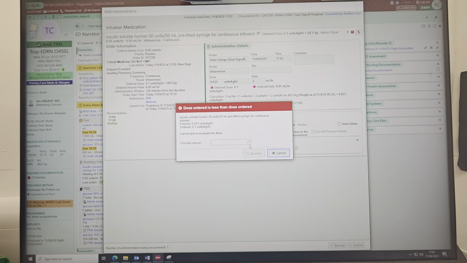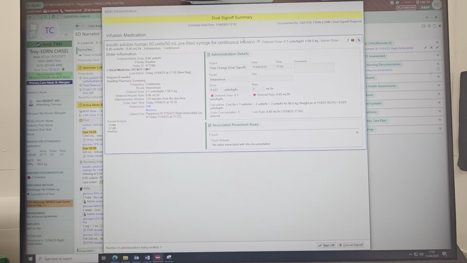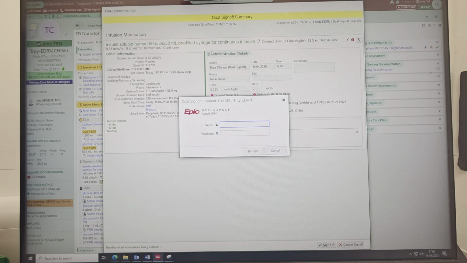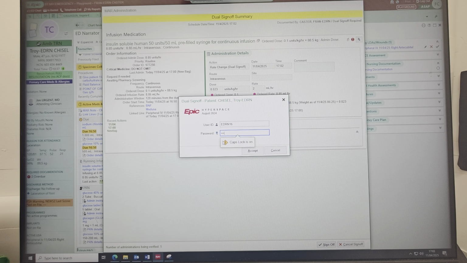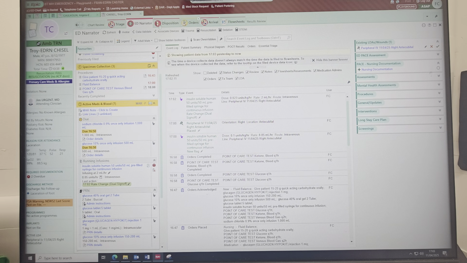Accept. And then it will come up for a dual sign off summary, and that's when your other nurse has signed off that this is all correct, and is happy enough with the prescription. And that's it, signed off.